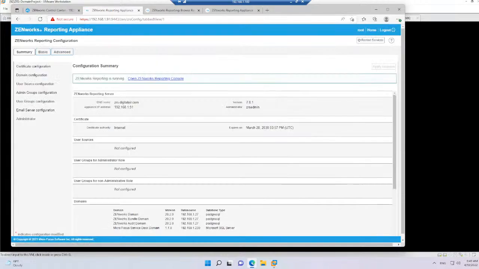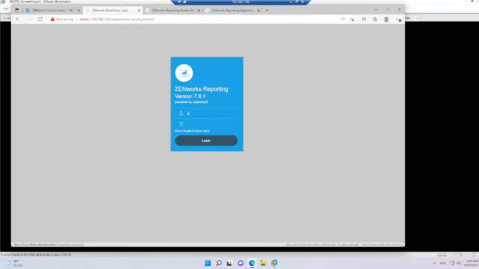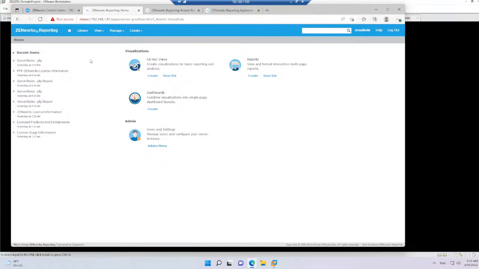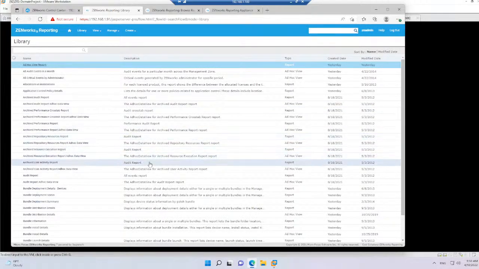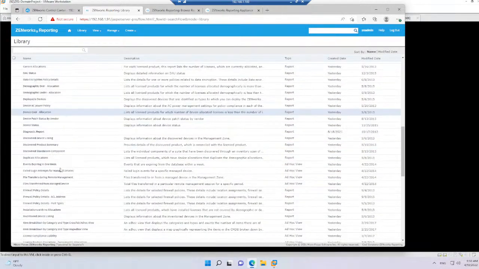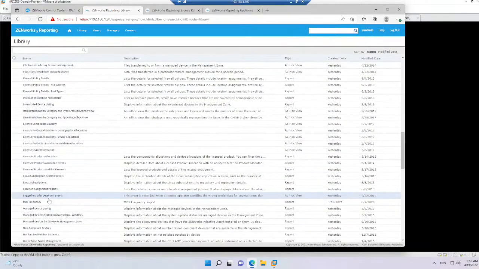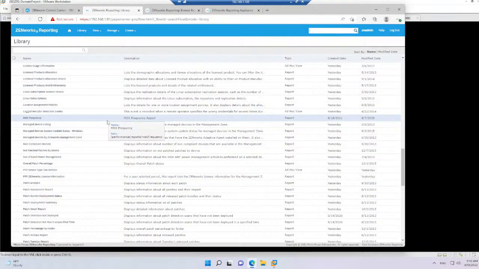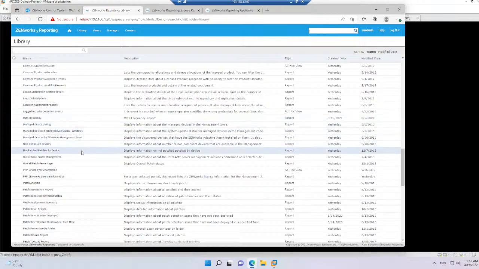So let's go ahead and, instead of going to 9443, we're just going to go to the portal, the ZRS administration login. Oh, I think this one was different. There we go. And you can see, if we go to our library, we have a few more here. You can see bundle things in here, device statuses, and so forth. You can see I've even created a couple of these, license information. So the nice thing about this, and I don't have them all done, but you could go into here and pretty much get all that health check information from the zone.